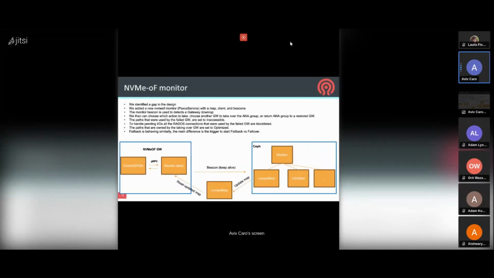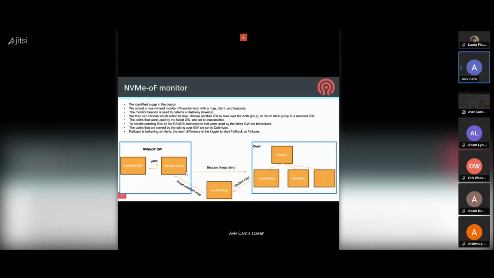If you look at the right side, we added an NVMe-oF monitor. It's a Paxos service running as a part of the Ceph monitor, and we also added a monitor client, which is communicating with the NVMe-oF monitor.